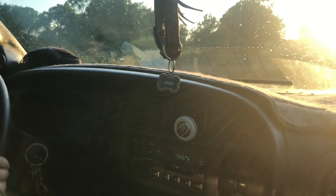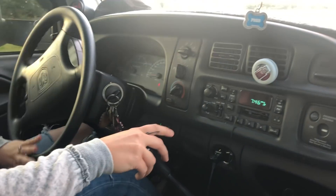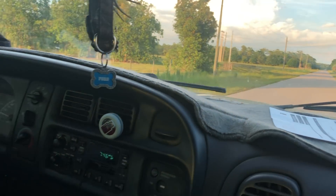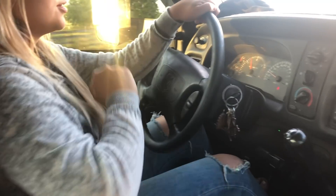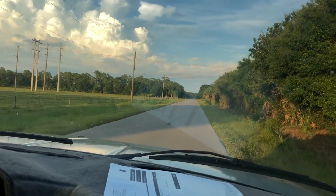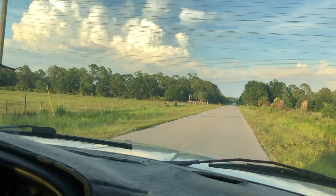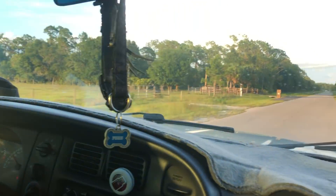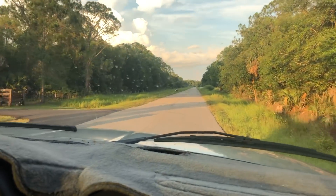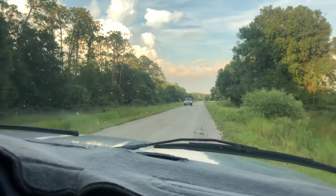Clutch in. Neutral. Brake pedal. You can let the clutch out when you're in neutral. Clutch in, second gear. Clutch out. Great job. I feel like I just got my license. Third gear. Perfect. See how you held the gas a little too much and it kind of jumped on you? Now why is this vehicle in the middle of the road? They own the road. You can go to fourth now if you want. You don't have to give it too much gas in fourth — you can just let it kind of coast for the most part. Am I still good over there? I'm a little nervous. Just stay right where you are. Are you nervous for me cause I'm nervous? Do I need to lower gear at all? Nope, you're okay as long as you don't slow down.